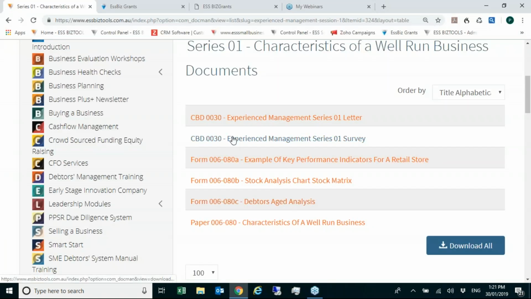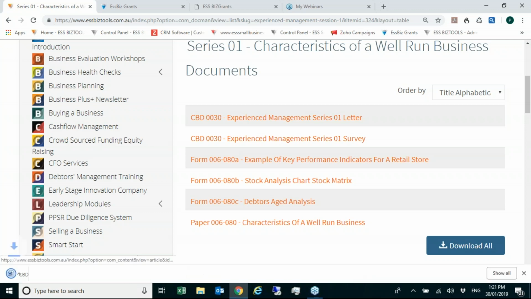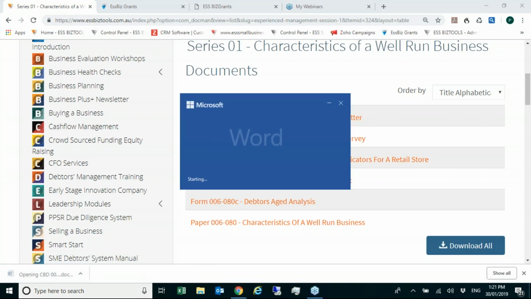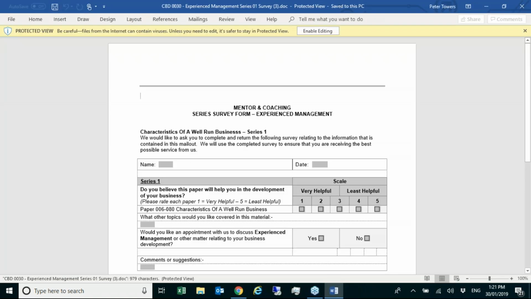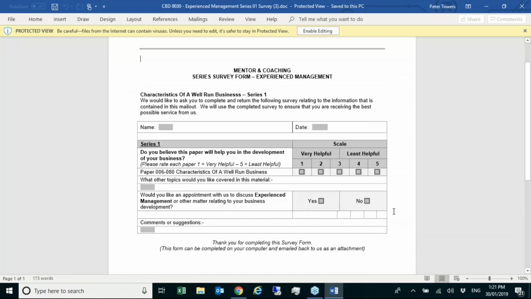You can produce your own letter, of course, and have that in the system, but that just hopefully breaks the ice. And the other thing we've got in the system is a survey form, because it's very important that you get feedback out of all this material, so you know what your clients like, what they don't like. And if you get them telling you they don't like, which in this case is answering 4 or 5, please send me an email, because we want to know, because they're commenting on the material we're giving them by you. So we're asking them to say whether they like this.